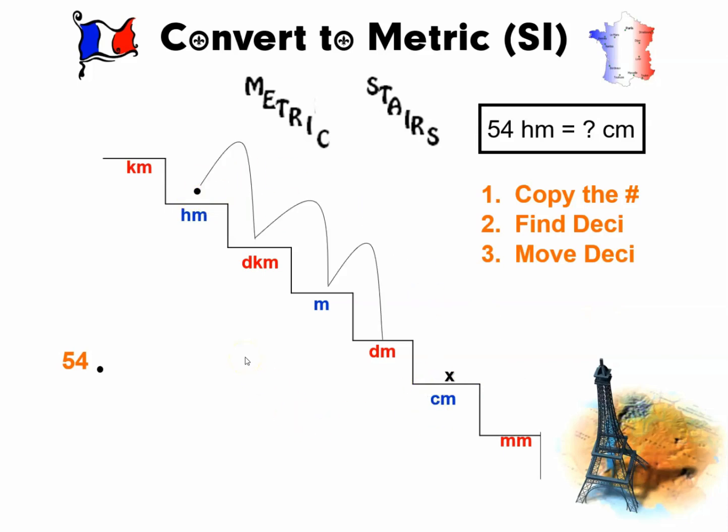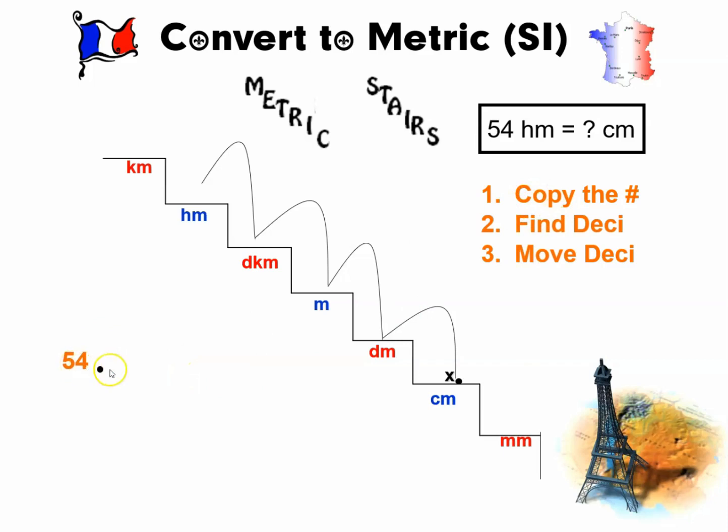So we're going to move 1, 2, 3, 4 steps. Now the 4 steps allow us to know how many decimal places to move deci. The direction we move up or down the stairs tells us which direction to move deci. One of the things I like about the use of these metric stairs is you don't have to really calculate in your mind: do I multiply, divide, am I getting a bigger number, a smaller number? I'm starting with 10,000. This is very simple, hopefully.